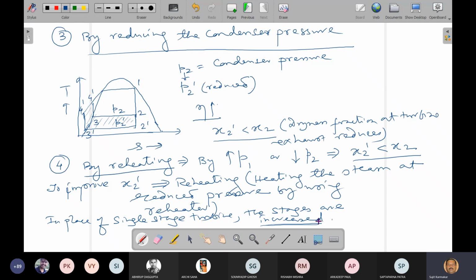And on the other hand, what do we need to do? At a reduced pressure. We are not exactly taking out the steam at the pressure of the turbine entry, but at a lower pressure. So we are going to take it out and we have to heat it up. Okay, so that is the purpose you can find in the case of reheating, which I am going to explain in the next slide. So please note it down first, then I am going to write it down in the next slide.